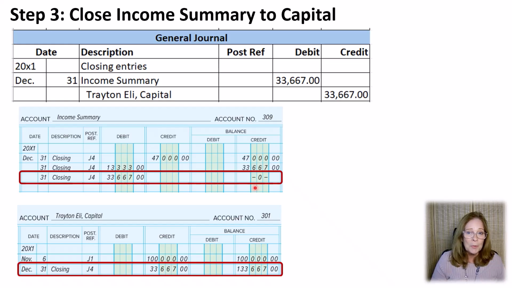Next, we need to post the credit side of our journal entry to Trayton Eli Capital. We'll write the date into the date column, the word closing into the description column, post ref J4 into the posting reference column, and $33,667 into the credit column. We now calculate the new balance in this account, which is $133,667.